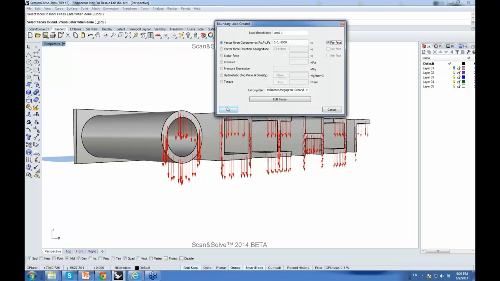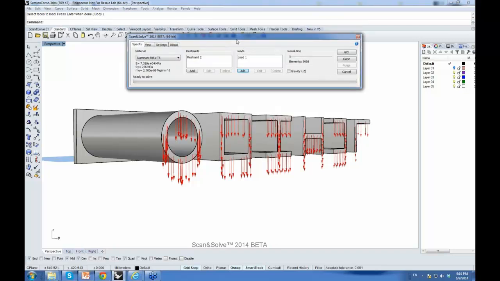So what this does is it means that 5,000 newtons is applied to the circular face, 5,000 newtons applied to the square face, 5,000 newtons applied to this I-shaped face, 5,000 newtons applied to the H-shaped face, and so on down the line. If I did not choose the per face option, then that 5,000 newtons would be distributed in proportion to the individual areas. It would be 5,000 newtons applied total, and it would be distributed based on the areas of the individual faces in their individual proportions. I click OK, and now we choose a resolution.